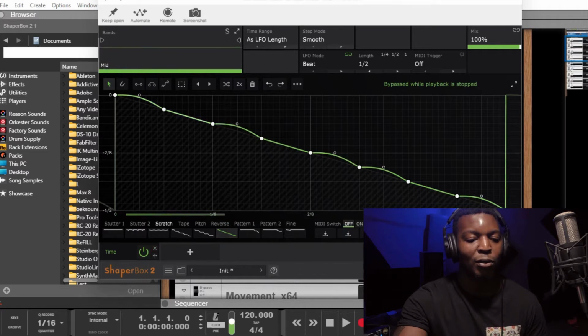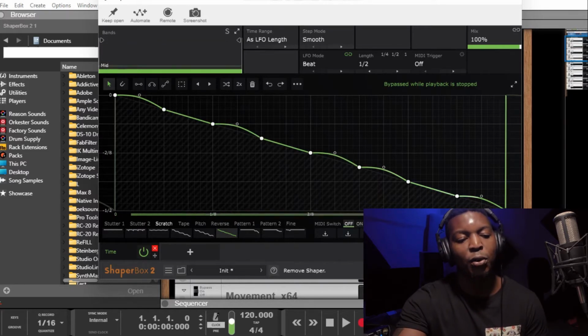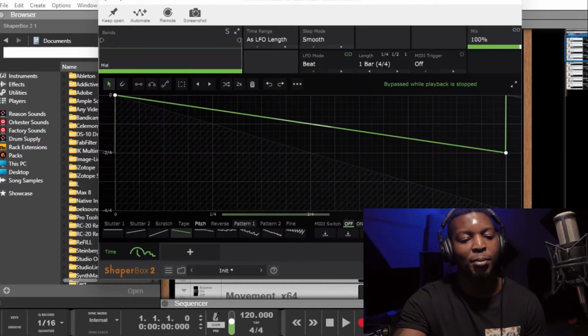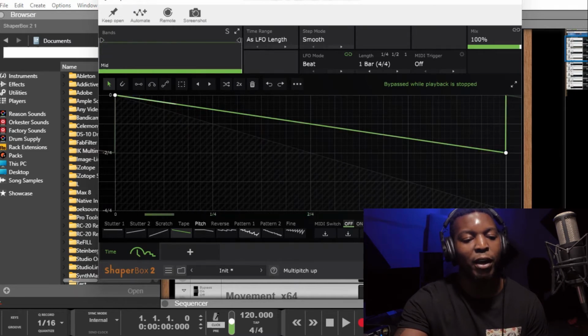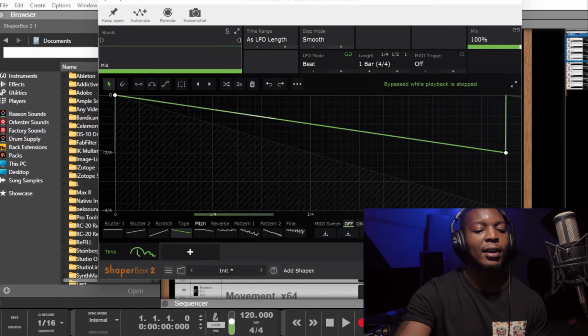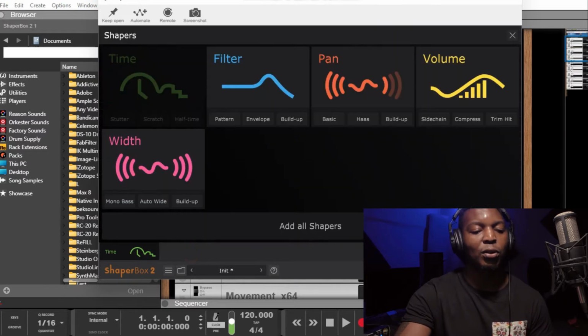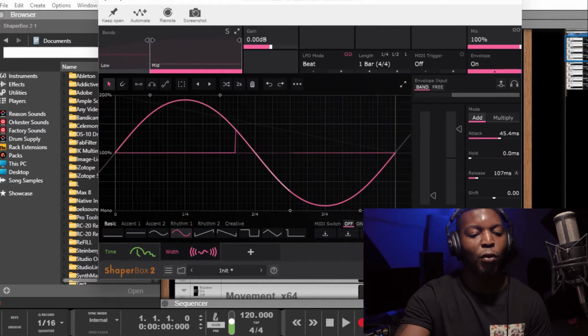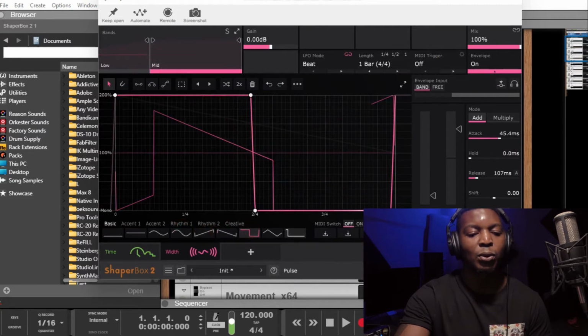And if you feel like you like nothing in there, you can go ahead and just close it down here, close it, and maybe add something else, maybe halftime, and you can see the options are different this time around, but on the same thing. But you can also add next to it. Let's say you have already selected on this one, and then you just want to add something to it as well. You can go ahead and say add width, maybe auto wide, something like that. You still have a lot of options down here to experiment.